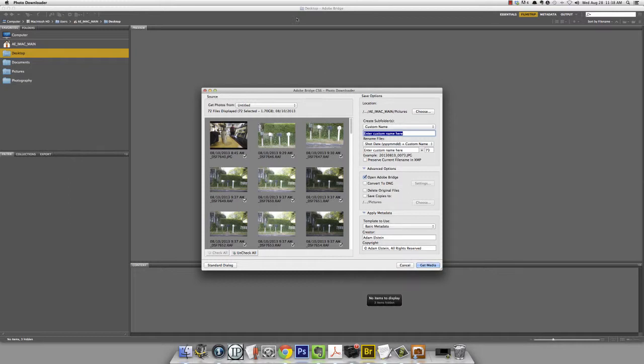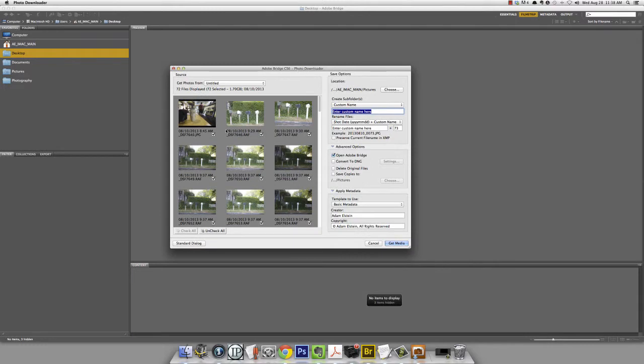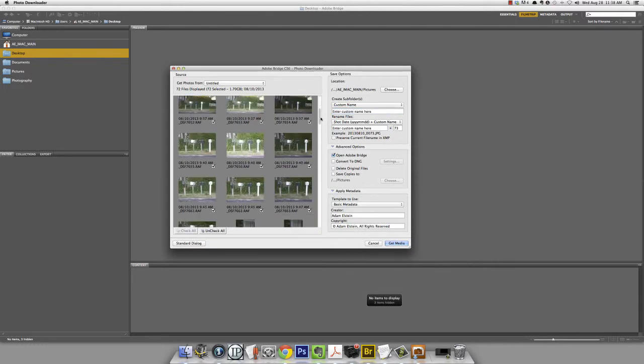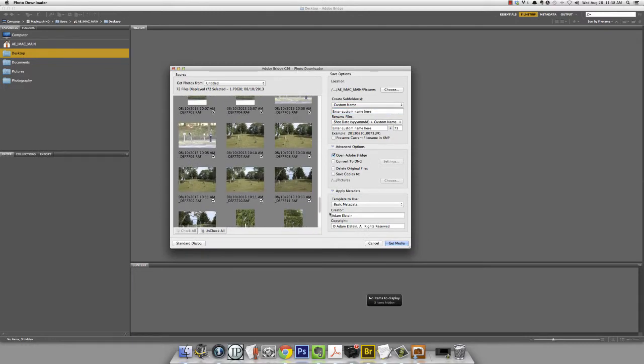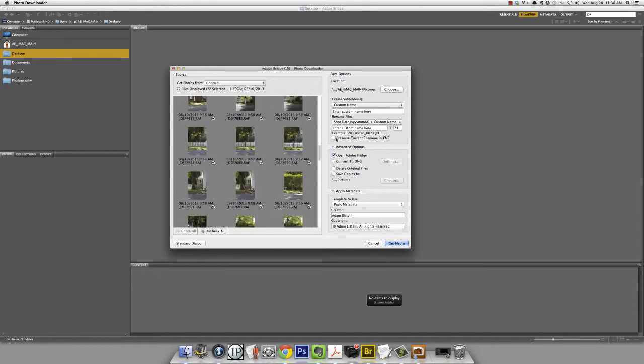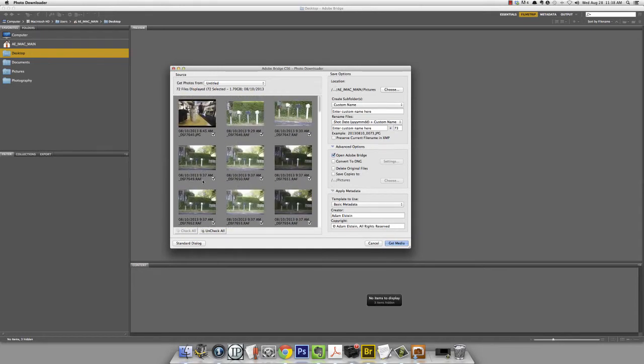Okay, so we have our images. You'll notice here in the left-hand side there's a number of images, and we could very briefly scan through. One of the things that I like to do, in order to save room on my computer, is if I see something that's obviously a bad file, like this, I must have been testing my camera in a coffee shop, I will unclick it to be sure that it will not be downloaded. Now, a few other things on the right. This is where we're going to choose where the files go and how they're renamed.